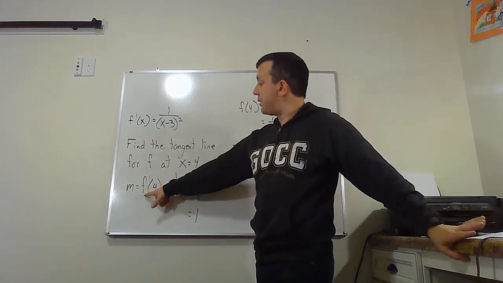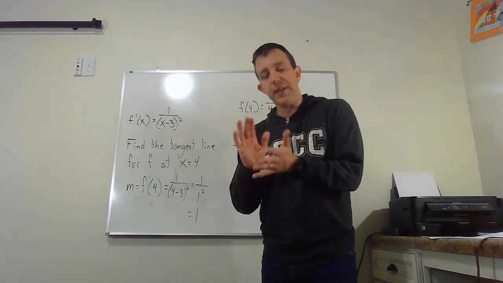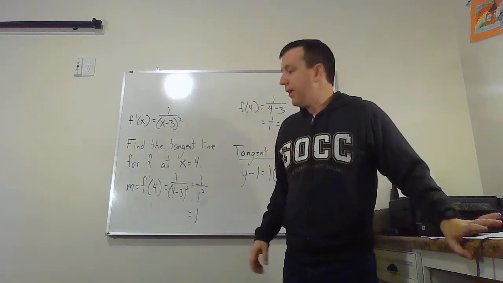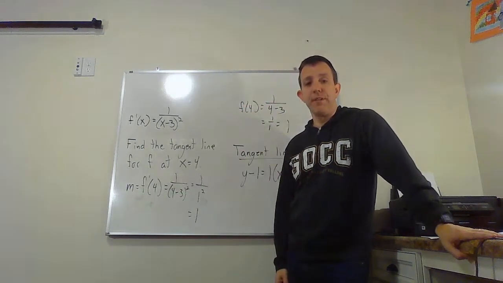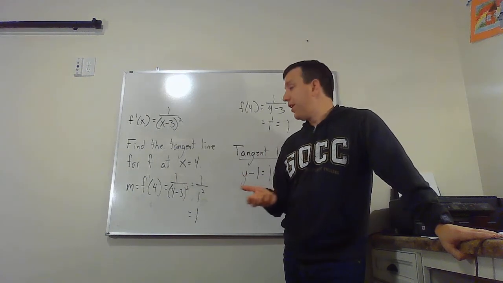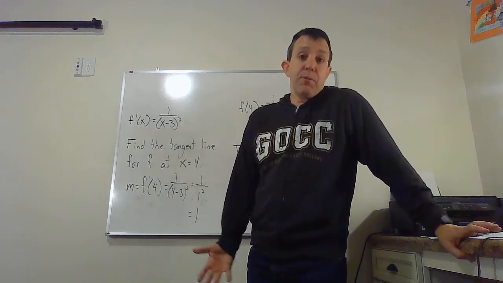So the slope is equal to f prime of 4. That's what we said the derivative at a point was, the slope of that curve. So we just have to plug 4 into our derivative. You can see where having the derivative as a function is pretty useful, because we can find any values for this slope that we want, anywhere we want.